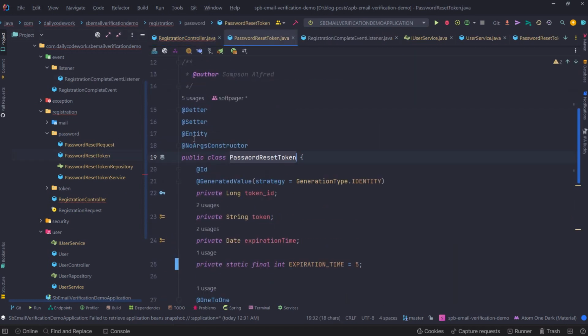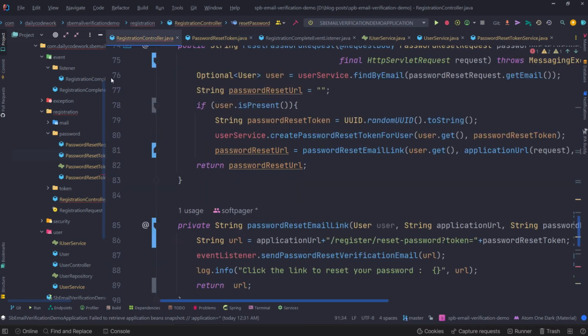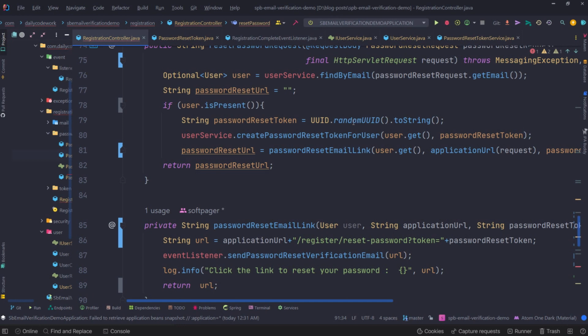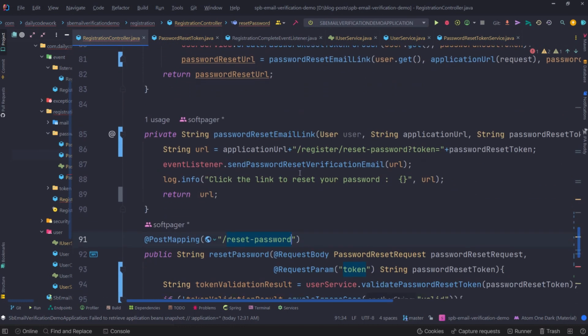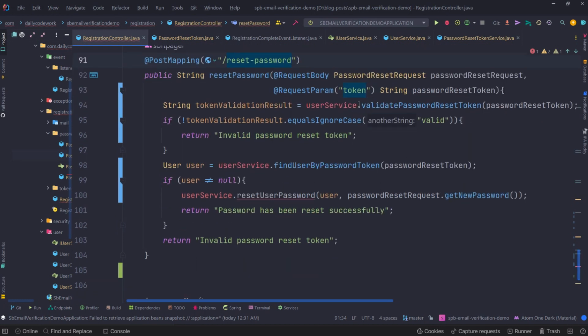This one is an entity in our database, right? Remember. So now, when the user is gotten, we're going to generate a new token for the user and save it to the database. And when it is saved to the database, we're going to generate a link and send it to the user's email, to actually verify the email, whether he's the one that sent that request. So the user verifies the registered email and clicks on that link. You're going to see this link there. And when the user clicks on that link that says reset your password, that link is going to take the user down here to this very endpoint that will actually reset the password for the user.